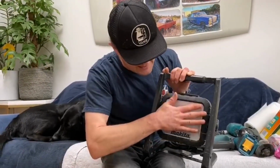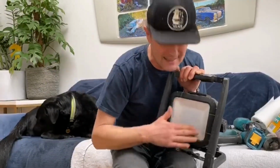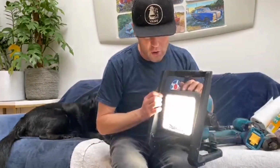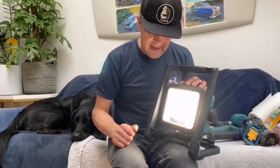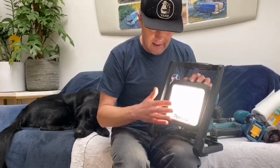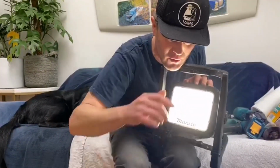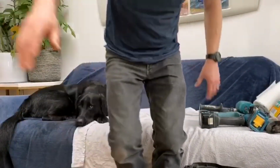So what that means is, if you didn't have this on and you were looking into it, oh my God, you get it right in your eyes. So this diffuses the light. It still does the same job, but it's great for diffusing it and you don't have to have the glare in your eyes. So that's a little thing I've done to this Makita torch. Anyway, let's get on to the main event, tools.